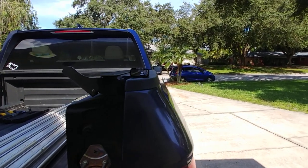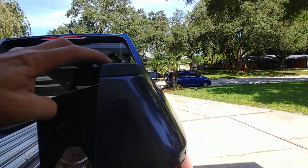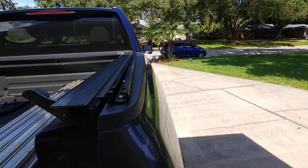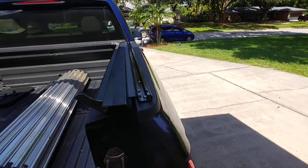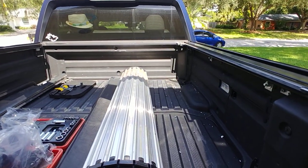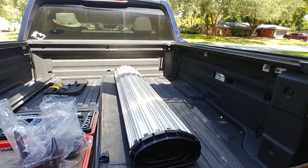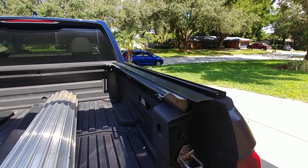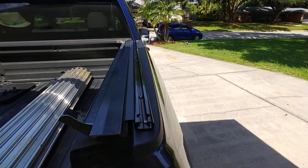If you look down here, it's a little bit higher on one side than the other. Hopefully it won't change too much of the angle to interfere with the rack installation, but so far so good. Hopefully it works. I have to reinstall the tonneau cover and I'm going to work on the legs. If there's anything that pops up, I'll try to get back to give you guys some input on that.